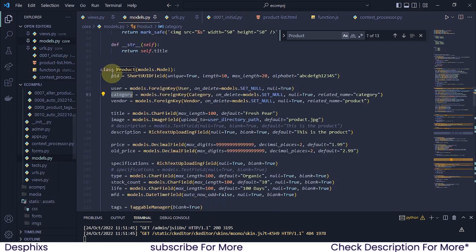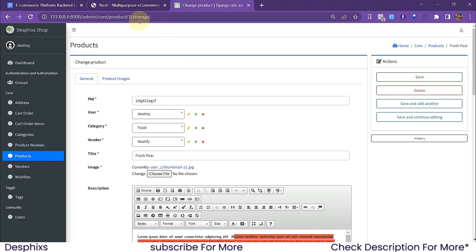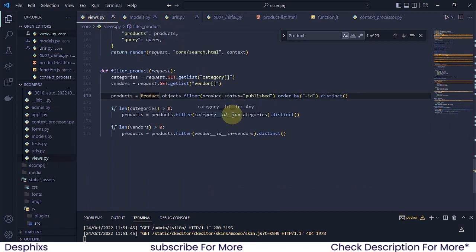Over here you can see that it started with PID, right? That's the PID that you can see over here, but this is the ID field, but it's invisible. Simple as that. So that's what we are using over there at the top. And finally, the in that you can see over there, this in is pretty much a Django thing that checks if whatever category ID that we get is in the categories. Okay, that's pretty much it.